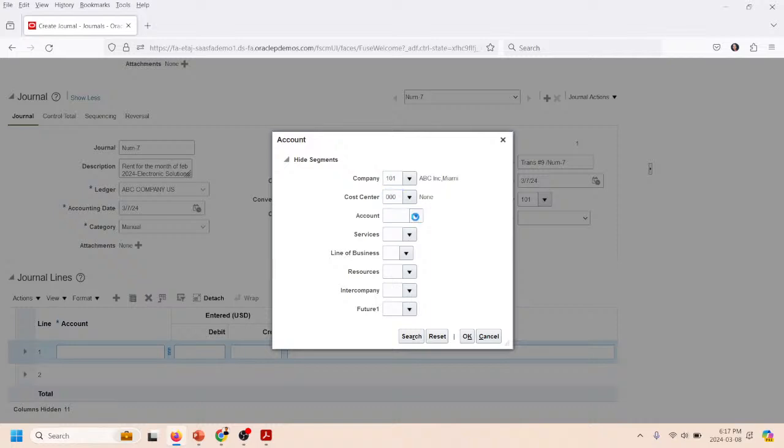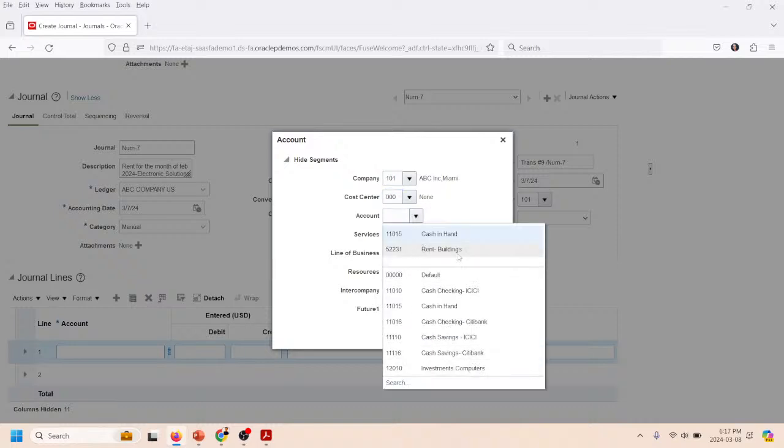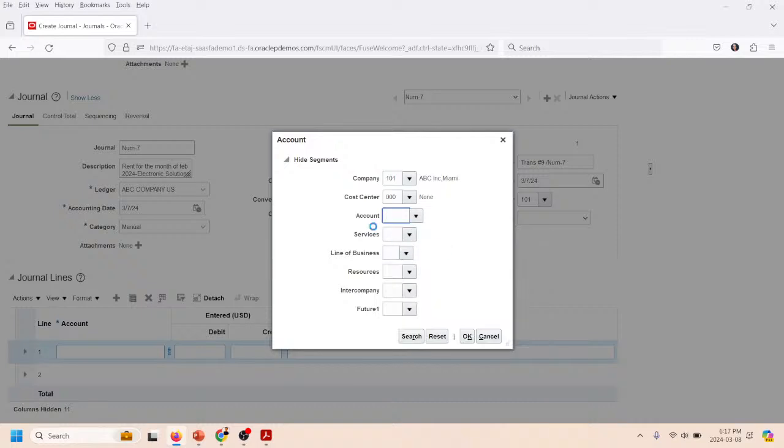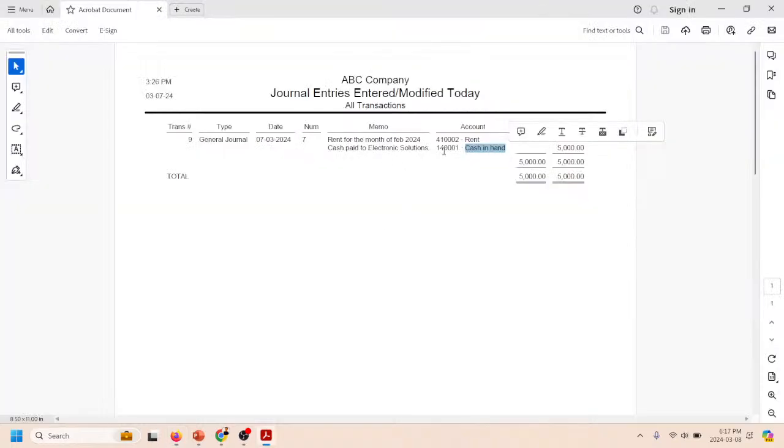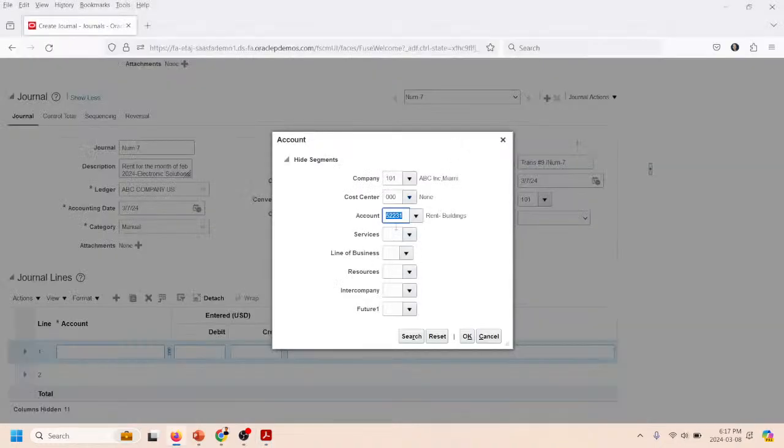So let's provide that. This is my rent account. Here the rent account is 52231, and here you can see the rent account is 410002, right? So it has been mapped, and that mapping was done in the earlier session, where we saw how to do the mapping.